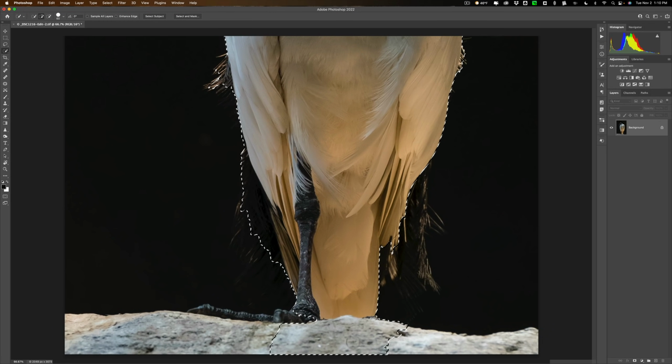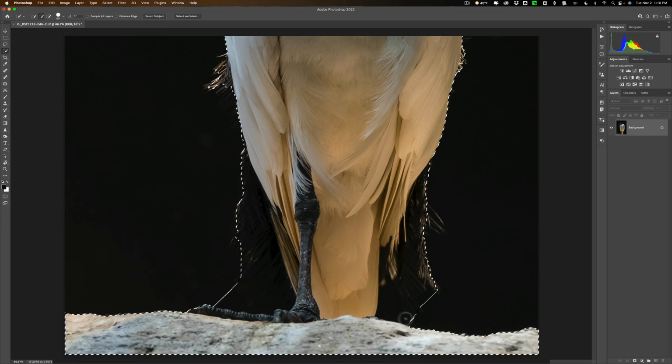First thing I'll do is I'll select this rock down here. And then I'll select the rest of the bird's foot. So you can see I just brush across it and select that. Now I need to do a better selection of these feathers. So I'm going to come down here and try to select more of the feathers. Now this could be a little difficult. You can see how it over selected down here, but we'll fix that in a moment. And we'll come over here on the left side, or my left side, the bird's right side. And it over selected there a little bit, but that's okay. Don't worry about that. We'll fix it.